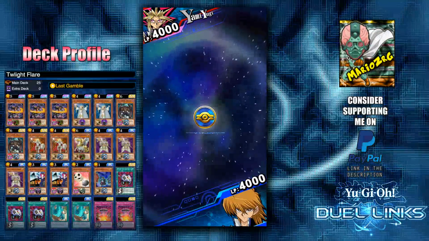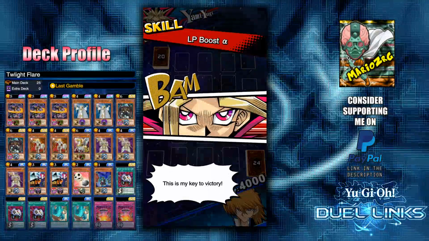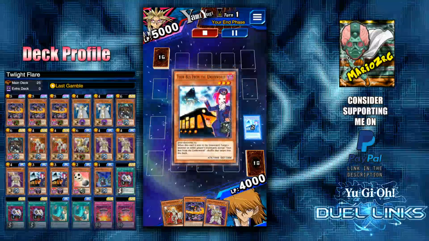Just the way I did with Gem Knights. I already have another idea for Lightsworns that I'm gonna be doing after this, but let's go ahead and show you this first. Going up against Yami Yugi with life point boost.